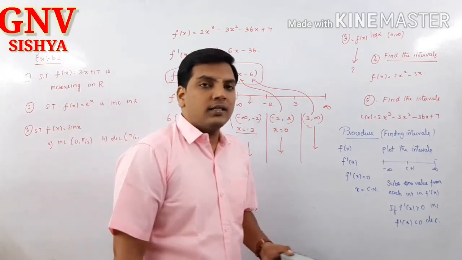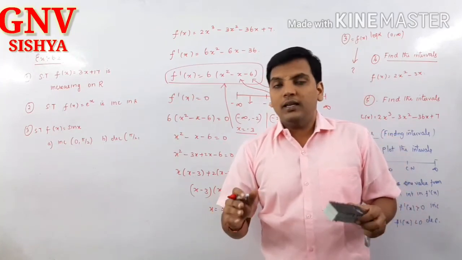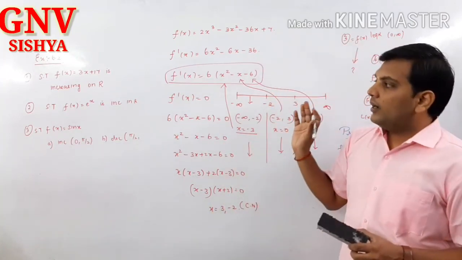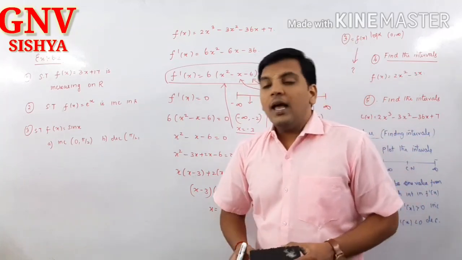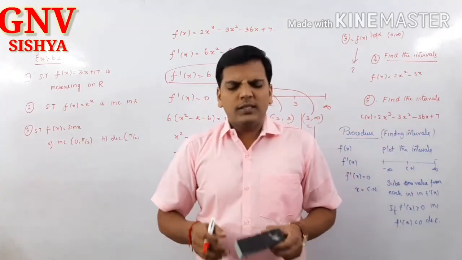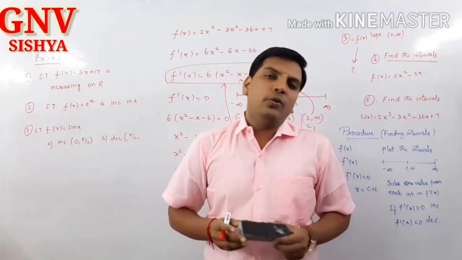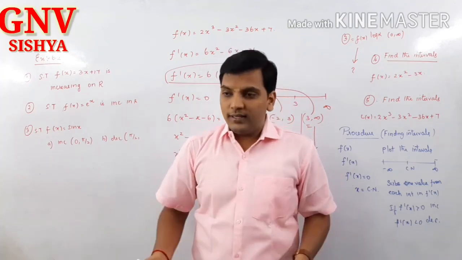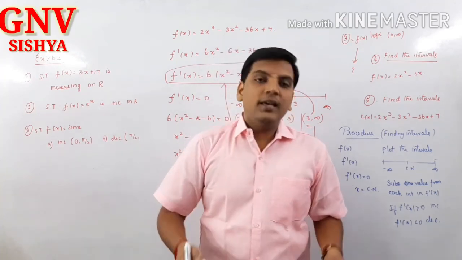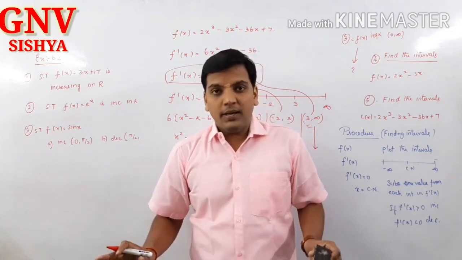Question number 6 contains many sums based on this one. If it is trigonometric terms, you leave it. I'll teach you that later. Other than trigonometry, you can do all other sums in question number 5. It is very simple. I want you people to try it out. Whichever question in that exercise you can do based on this logic, please try to do it. Then only you can understand what an increasing decreasing function is and how we are solving it. Are you clear with the basic concept?